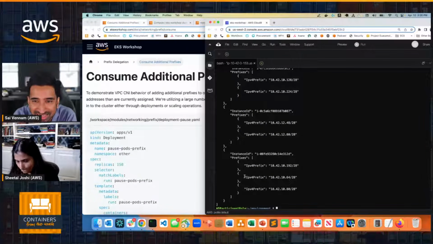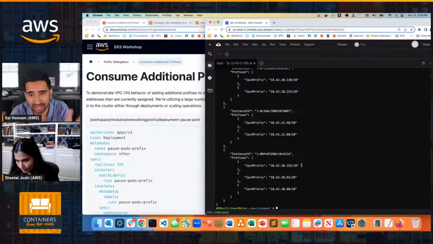If we added 16 to that one, that gets us to the next one right below it, 10.42.10.80. So you can see how that /28 corresponds to 16 reserved IP addresses. And those two together make 32, and the 3 for that instance will make, obviously, 48.